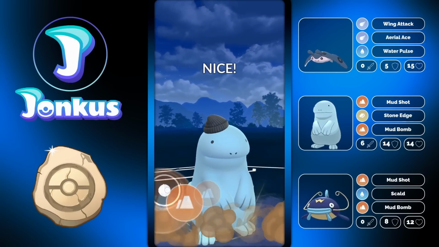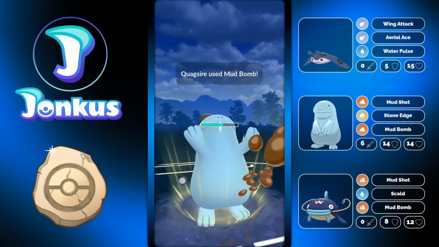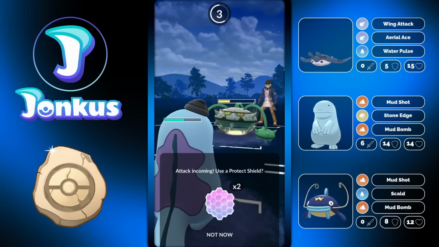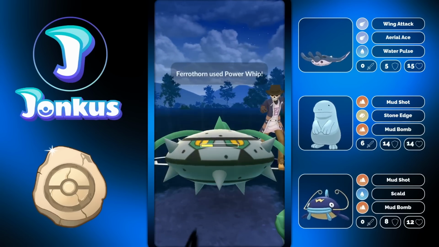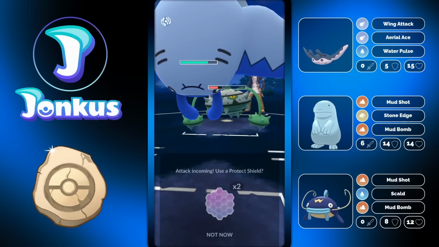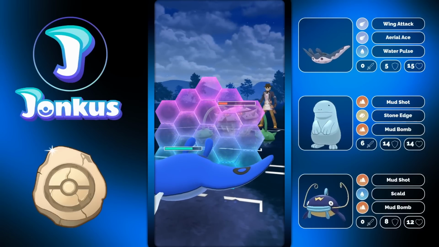And here we're going to have the Ferrothorn. Maybe we're going to be able to win against this Pokemon this time around. For sure, Ferrothorn was the worst Pokemon that I was encountering, but it is still not unbeatable. We're gonna let the move go through. We're gonna be able to at least use a shield here, I guess, and overfarm by quite a bit afterwards.